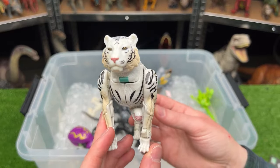Looks like I've got a few Ceratosaurus figures in here as well. This first one I think is from Camp Cretaceous. It's got the iconic red coloring running all the way up to its head with the slide lever action for roaring and sound effects. And this other Ceratosaurus is actually a Hammond collection figure. It's got some pretty similar coloring to the Ceratosaurus we just saw, but its limbs are way more poseable, and I think there's a bit more texturing on its skin too.